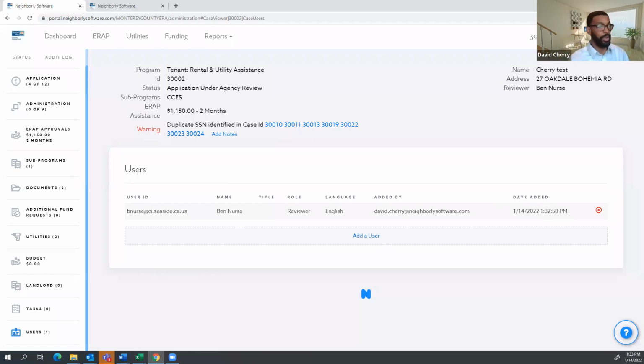And just a note, you guys will probably run into this in the future: if you have tasks assigned to a person, you can't delete them. So if Terry had a task assigned to Terry for this case, you won't be able to delete Terry until you delete that task or complete that task. You'll get a message that says can't delete because Terry is associated with a task, but just giving a note.